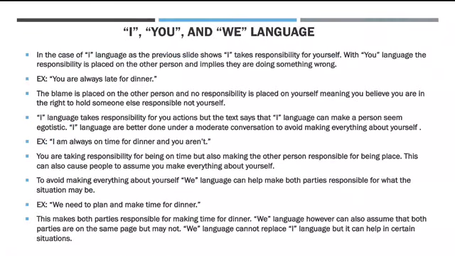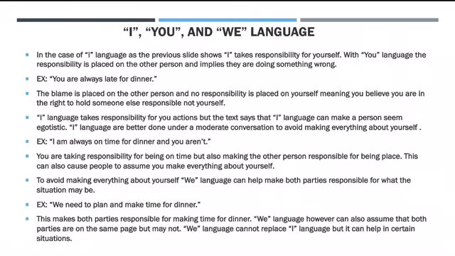I, you, and we language. In the case of I language, as the previous slide shows, I takes responsibility for yourself. With you language, the responsibility is placed on the other person and implies that they were the ones doing something wrong and not yourself. For example, "You are always late for dinner."